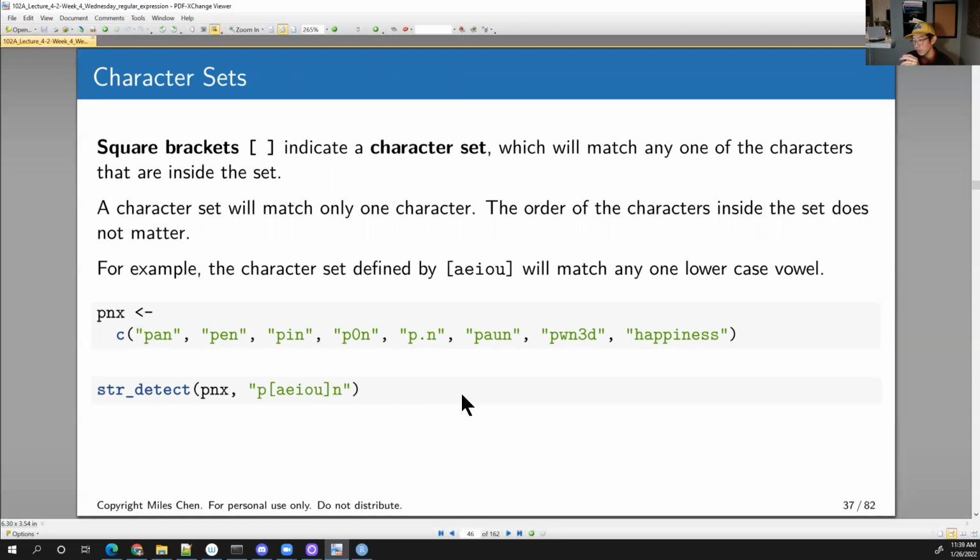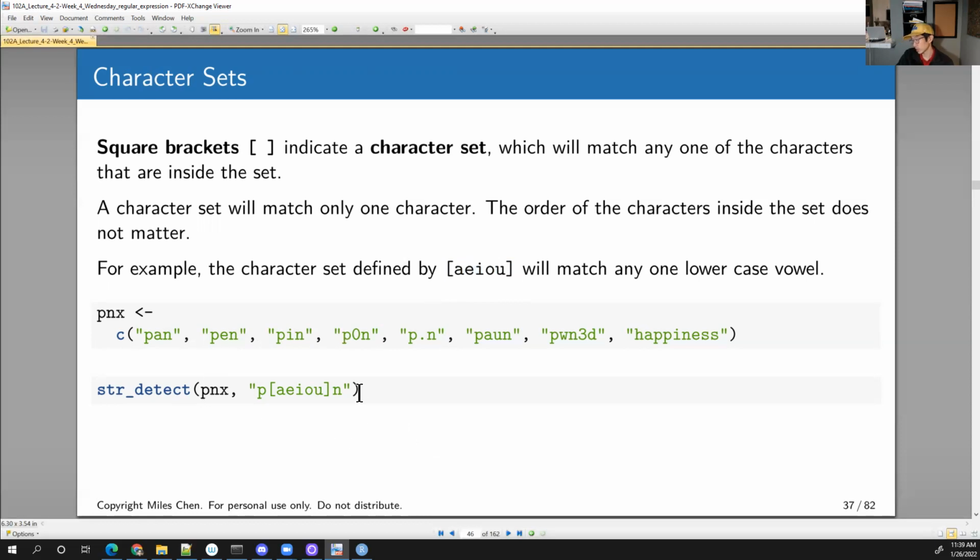The order of the characters inside the character set doesn't matter. So the character set defined by this will match any of the letters A, E, I, O, or U, any of these lowercase vowels, and it will match just one element of it.